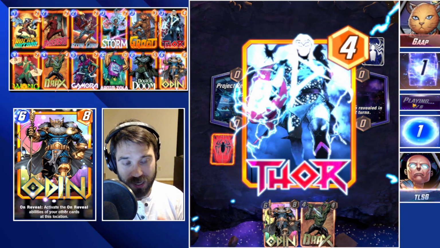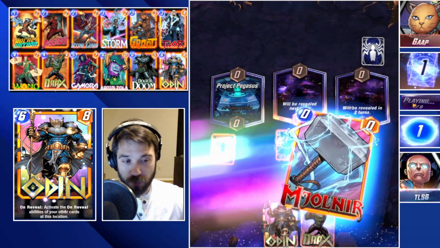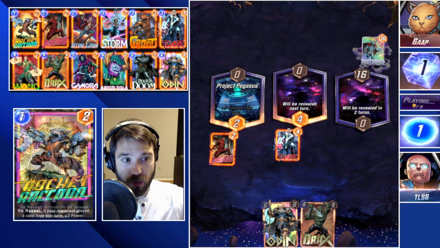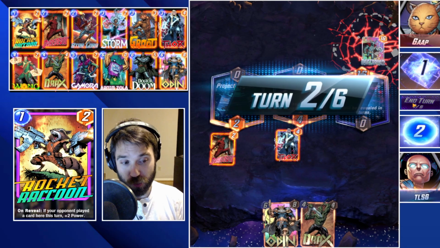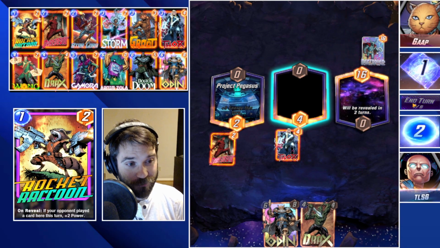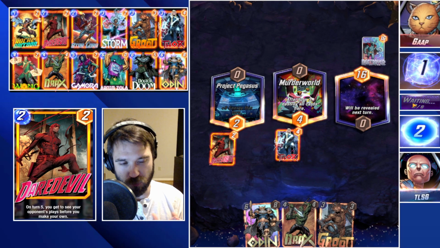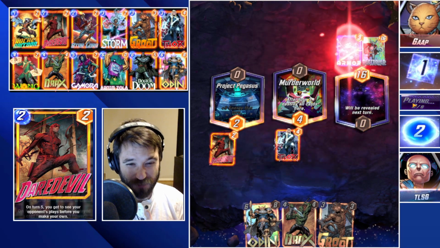Let's do a Thor into a Daredevil. It would have been better, or it would have been more energy efficient to do a Drax, but we just had no idea where they were going to play. The Destroyer on turn 1 is actually massive and kind of scary. Into a Murder World. If they snap, we have to run away. If they snap, we absolutely have to run away.